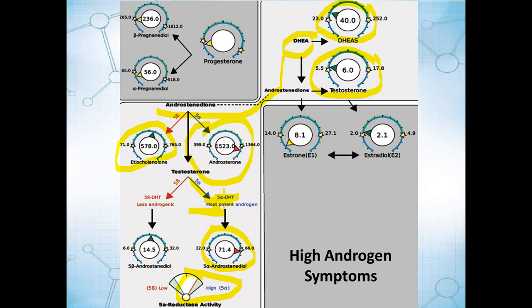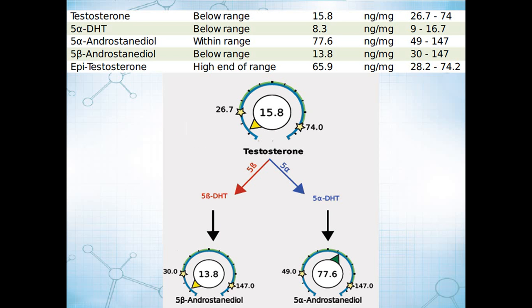You just don't see it in this particular patient when you're looking at the traditional markers, but as you expand your picture and look at more markers, you can see that she's actually overproducing her androgens and then pushing down that 5-alpha pathway. So this is a patient where something like saw palmetto might go in and block that 5-alpha reductase, shift her metabolism a little bit. Maybe she's got some insulin resistance to deal with there. But again, if you don't have the broader picture, it's hard to make sense of all of that. So that kind of shows the utility of this test in terms of why the expansiveness of the panel is really helpful in a lot of cases.